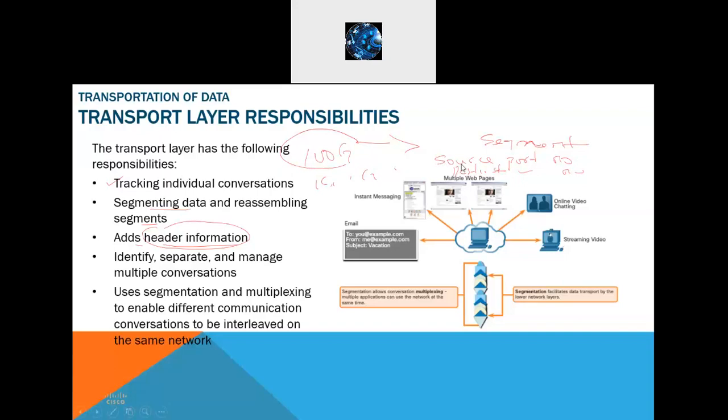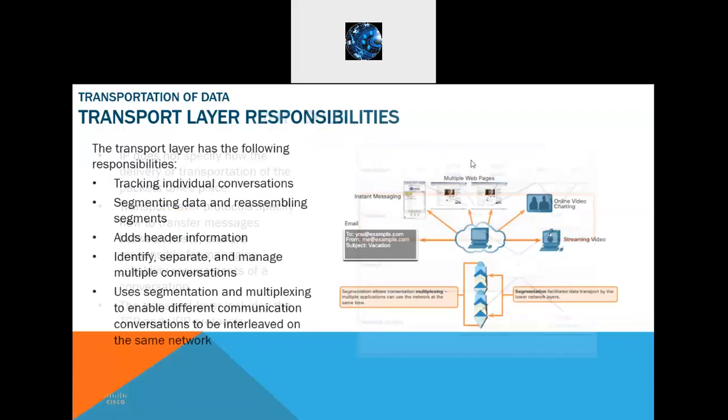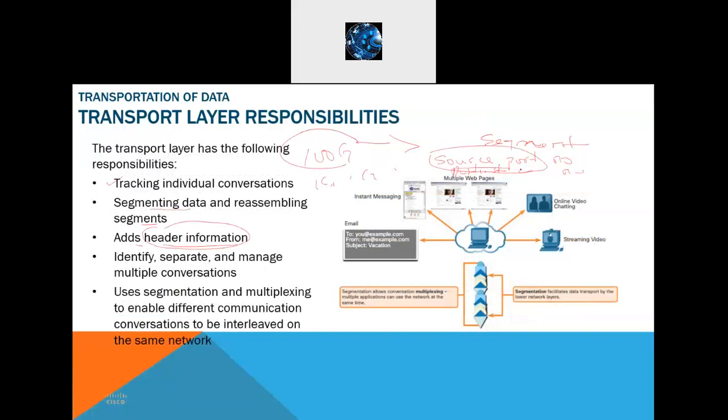What is this source port number used for? Let me explain something here. What is the source port number used for? What is the destination port number used for? Port number, destination port number in particular. Let me explain that one first. It points to the services you are requesting.